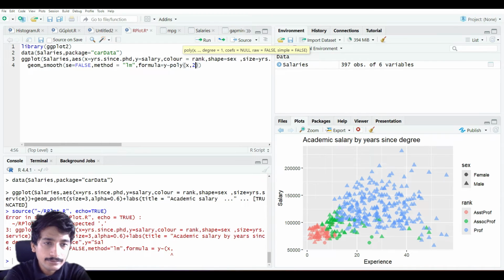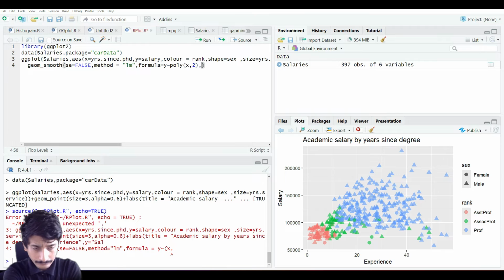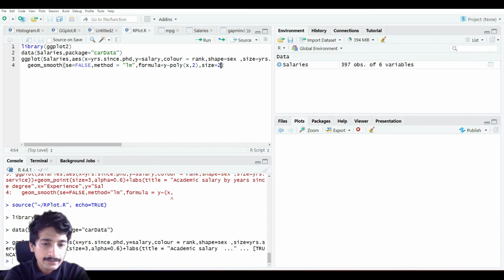We are going to use second degree, that is quadratic. If we need to provide the size of our line, we could provide it by the size tag, and it will keep the line at that size only. So let us run it.